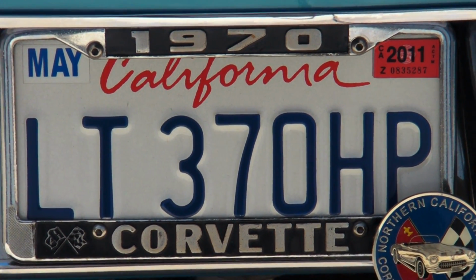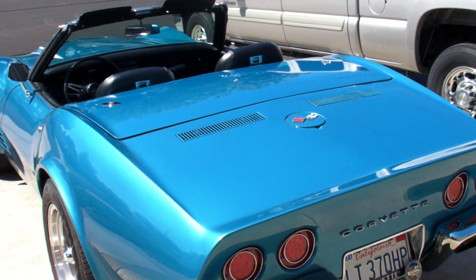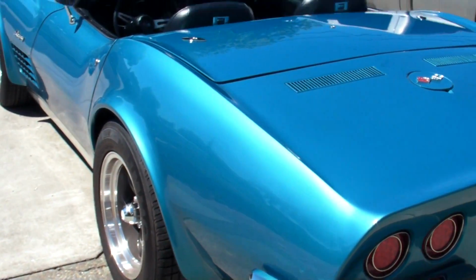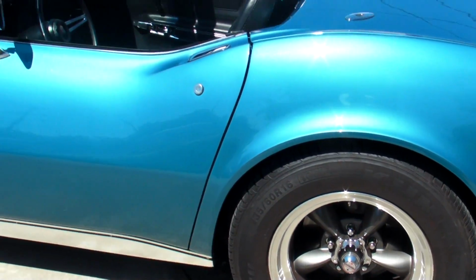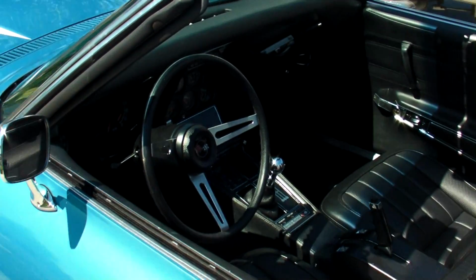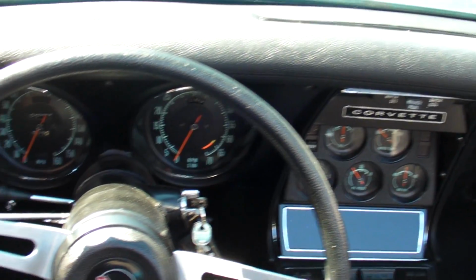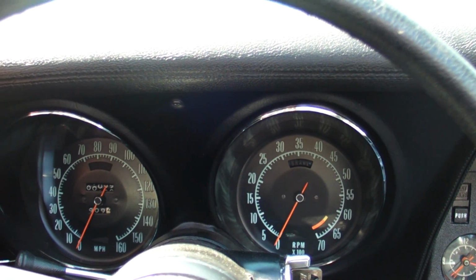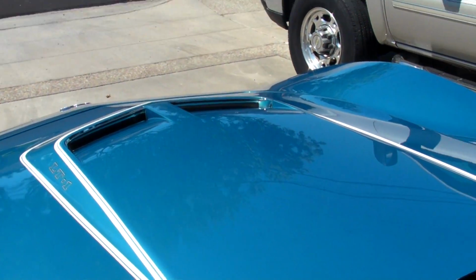Correct license plate. Color is Mulsanne blue. Very correct torque thrust wheels on there. Not quite a stalker. Note the radio delete. 6,500 RPM red line on the tach.